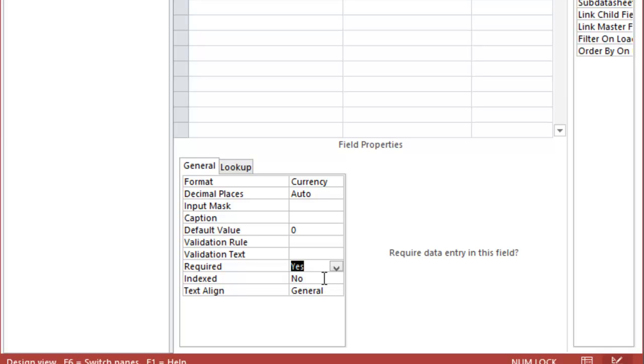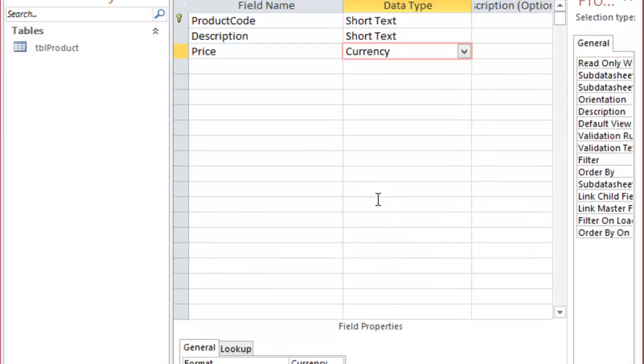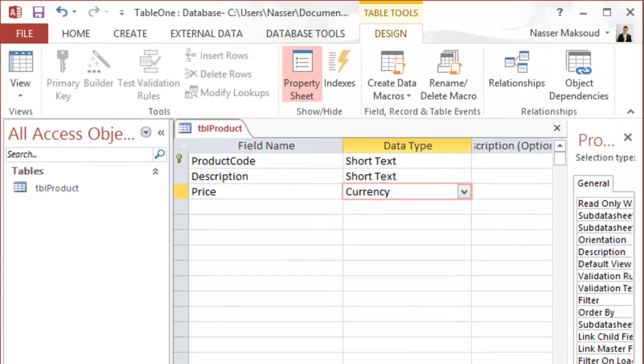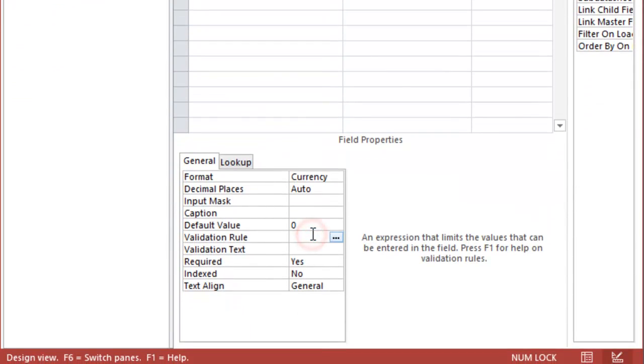So now you know that there are two places that you can change the settings for your field design, adding the fields and add some characteristics for each field. It says here for the price, make sure that you have a validation rule that says greater than or equal to 15. So that means that the value that you expect the user to input must be greater than or equal to $15.